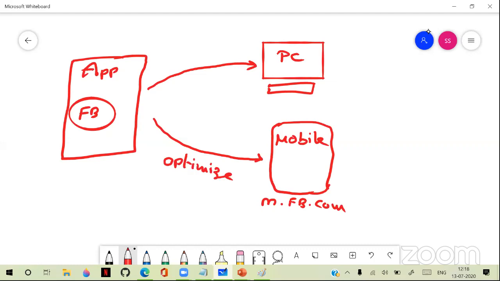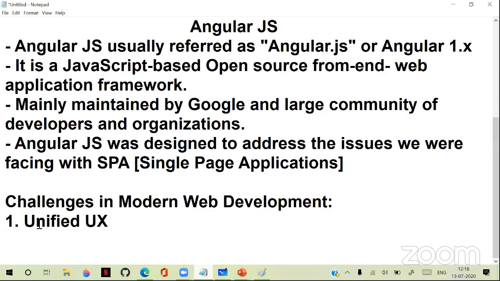Whether the user is accessing from a mobile, a PC or a laptop, they must have the same experience and the same functionality across every device. The application should look the same way I see it on my PC when it goes to mobile or other devices. This is called unified experience. UX means user experience.